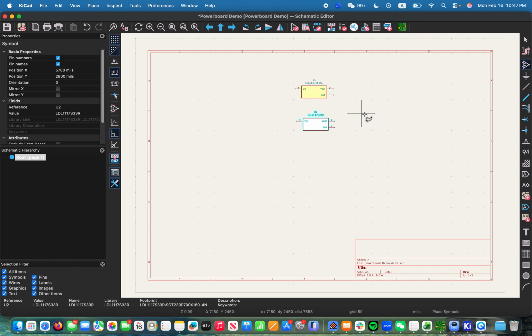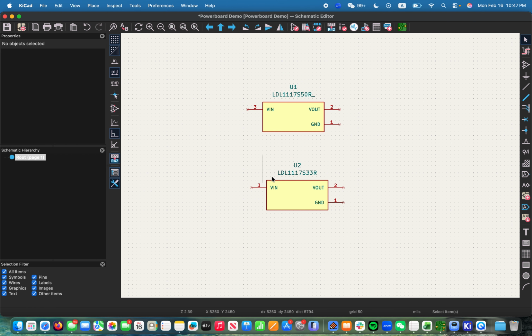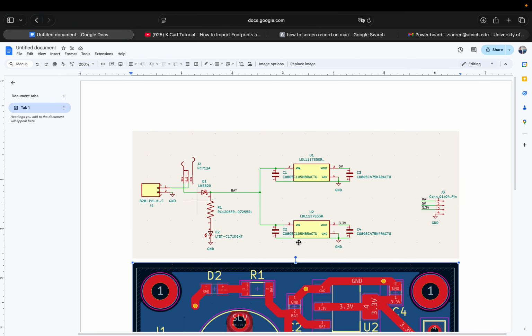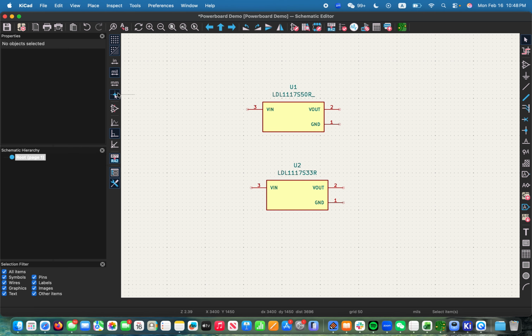Cool beans. So once we got these placed, go ahead and zoom in, make sure everything looks good. Let's go look at our schematic again. Now we need this battery connector, we need this pin, we need this LED diode, we need this resistor, we need all of these things. So let's start with the battery pin here. So we're going to go back and look for B2B.